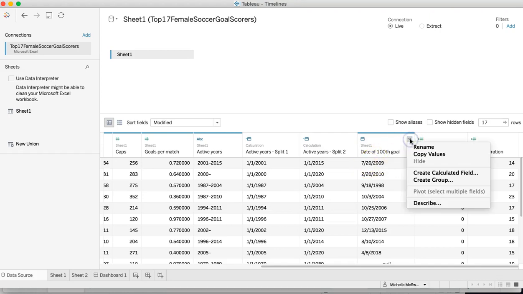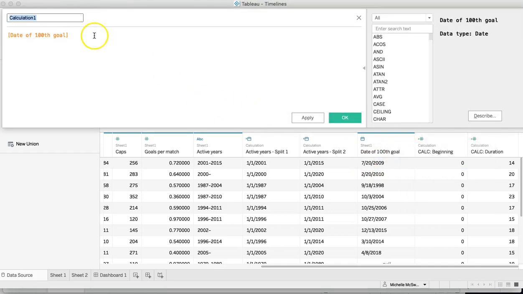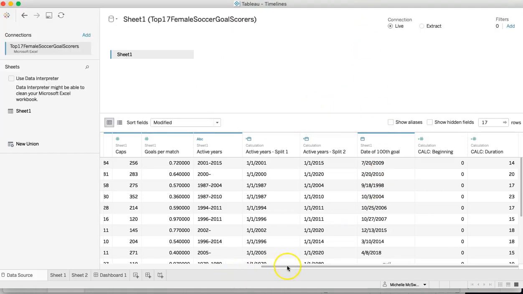Now we are going to do something a little bit tricky. We are going to create a calculated field, and our calculated field is just going to be min 0. What this is just saying is where the 0 point is. It's kind of a Tableau hack to create a 0 line when there's no data on your 0 line, and then use that for your timeline. And call this calculated field calc beginning. You can call it calc origin or whatever you want to. Go ahead and hit apply, and then you'll have a calc beginning that's just the 0 here.